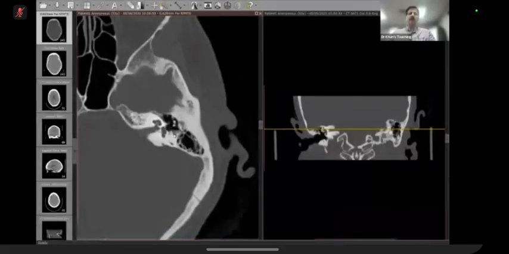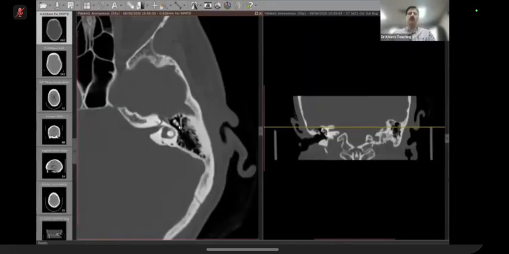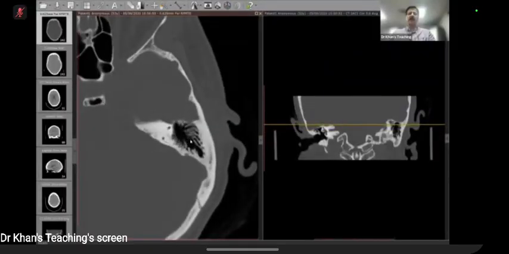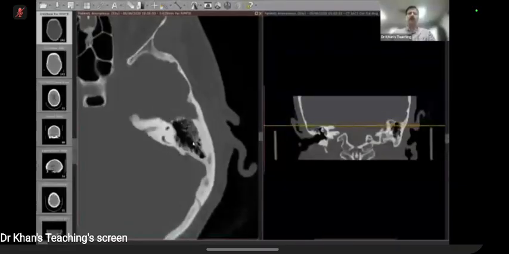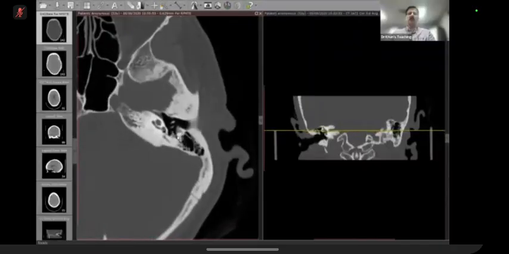Now, coming back to the rest of the middle ear, this is the epitympanum, and this space here is the Prussak space. Head of malleus, body of incus. So this space is the Prussak space. This hourglass appearance is the aditus ad antrum, and this is the mastoid antrum. If we go inferiorly, we go into the mastoid air cells.